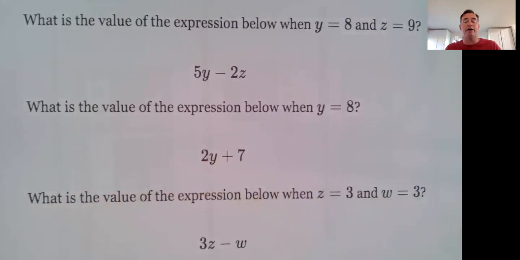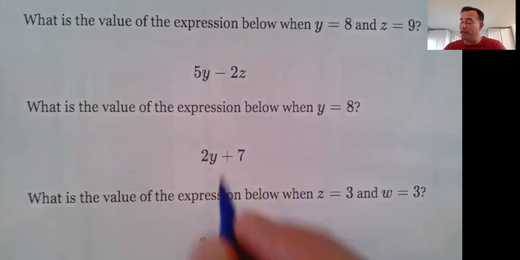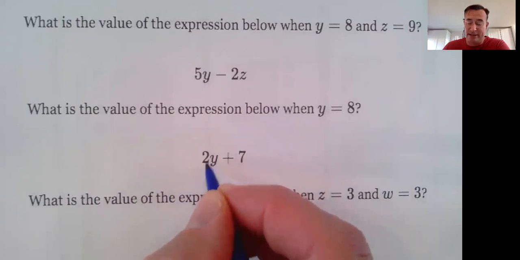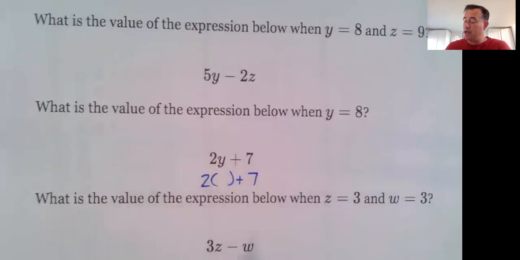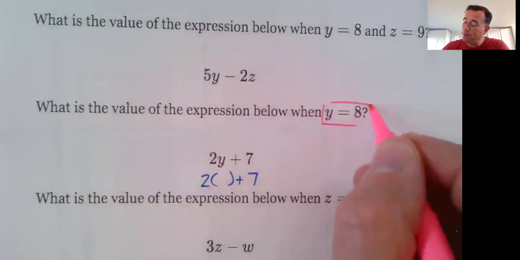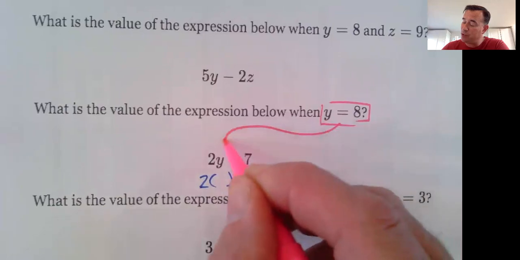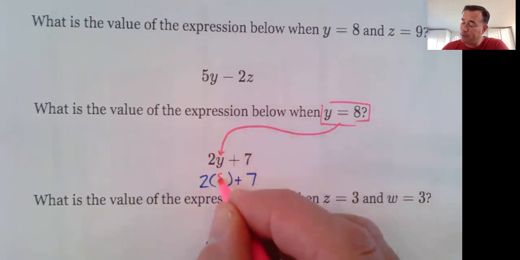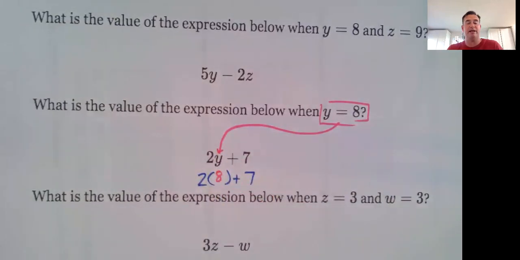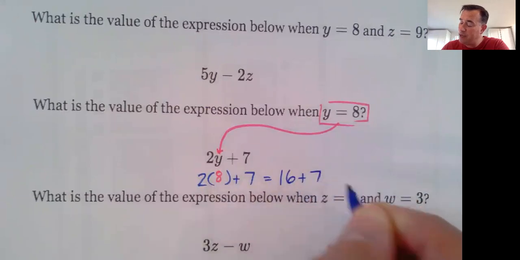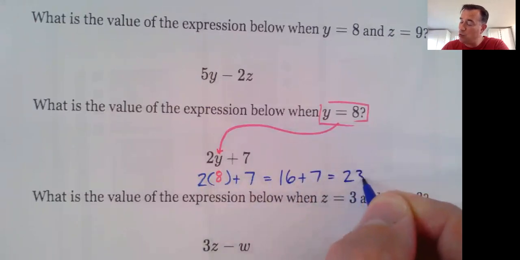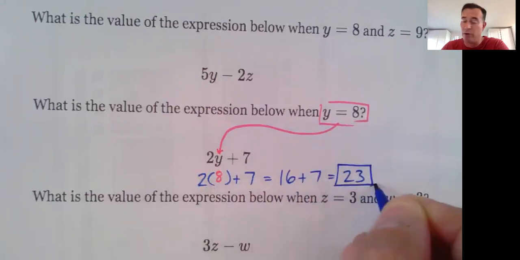So when they're talking about doing this, if we're going to be evaluating this, we're going to take that variable there. We're going to replace it with a set of parentheses. And then we are going to take our y value and substitute that in, or plug it in right here. I'm going to put it in those parentheses. So it's going to be 2 times 8 plus 7. Now we just do things in the order of operations way. So 2 times 8 gives me 16 plus 7, and 16 plus 7 is 23. So we got a quick evaluation of this.